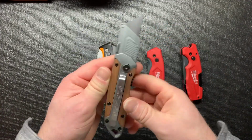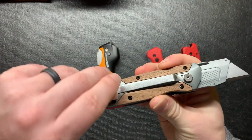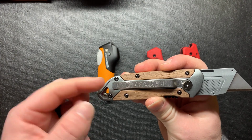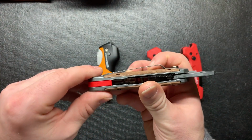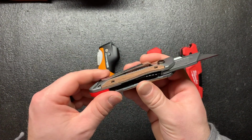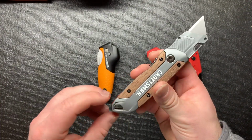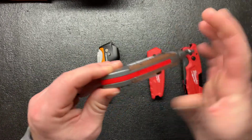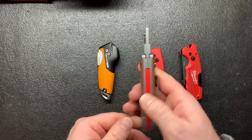The pocket clip isn't too bad. It just doesn't get in my way when I'm holding it. I don't know how well that would work. Hopefully it wouldn't break or anything. It does feel kind of flimsy, but I think it would work pretty well. It would go down in the pocket pretty easy. But like I said, it does feel flimsy. But obviously, give or take. You actually have a lanyard hole, I think, on all of them. That's kind of cool. I'm not really going to put a lanyard on it. I'm just going to throw it in my pocket and go with it.